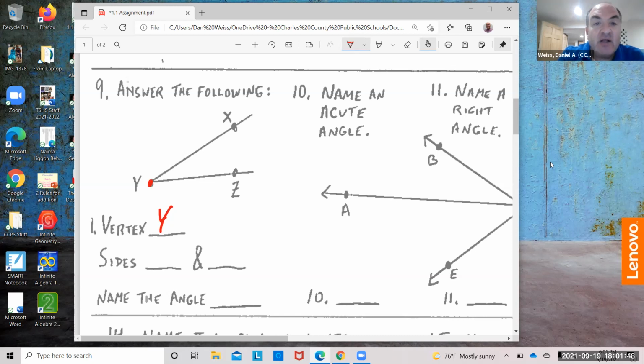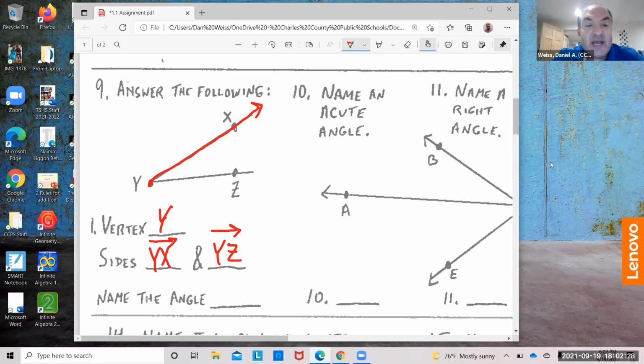The sides of that angle are specifically ray YX. It can't be XY. It's got to be ray YX, because ray YX goes this direction. If I said XY, okay, it goes this way. I don't want that. No, no, no, no, no. I don't want that. Okay. So YX is one side, the other side is ray YZ. Okay. People ask me why I put a line through my Z's, so it doesn't look like a 2.